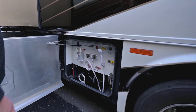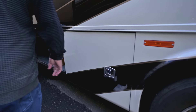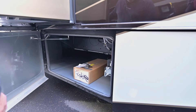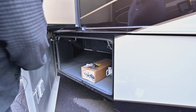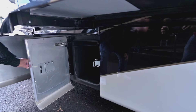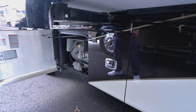Here you have what we call a wet bay — a place to wash your hands, dump, etc. This is the back side of the storage compartments. That's where you dump your vacuum cleaner — it's a built-in vacuum cleaner. That box has your attachments for the vacuum cleaner. This is just a service center for the back of the fridge, and then here's more crawl-through storage and a propane tank for your cooking.